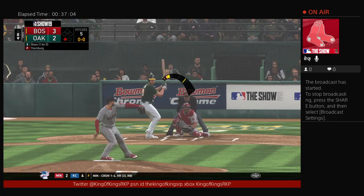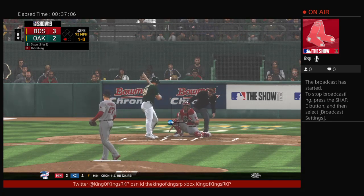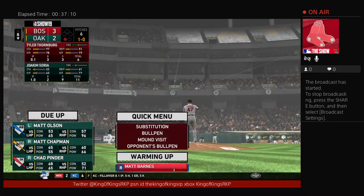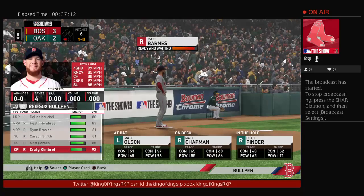Now, Matt Olson, as he takes a fastball off the plate for a ball, 1-0. He's working on a 1-for-3 thus far.